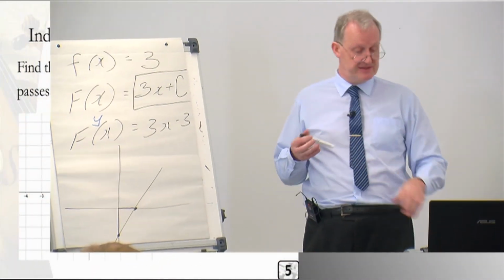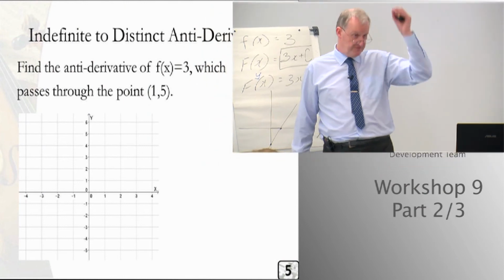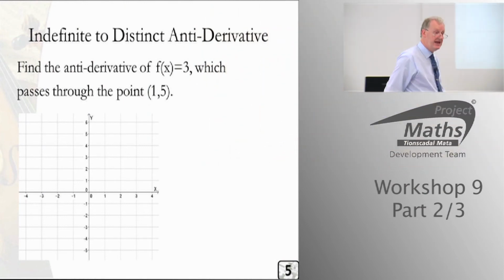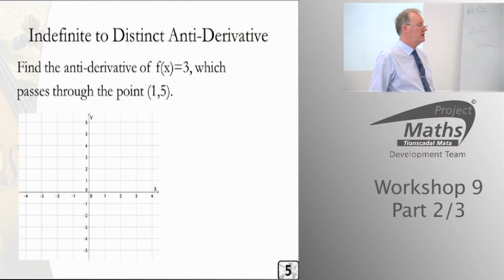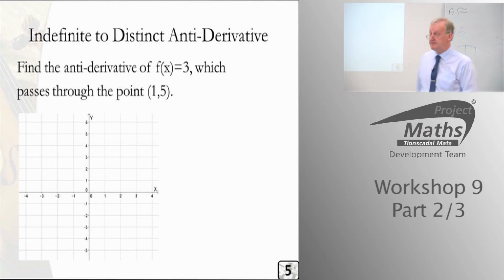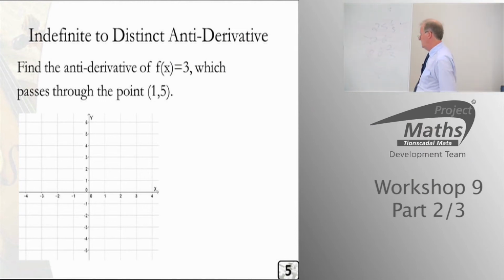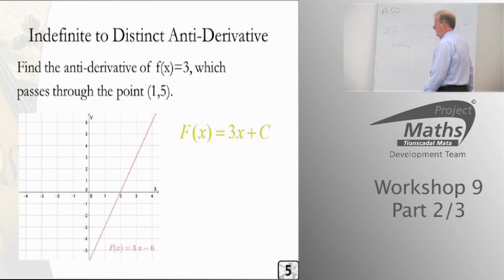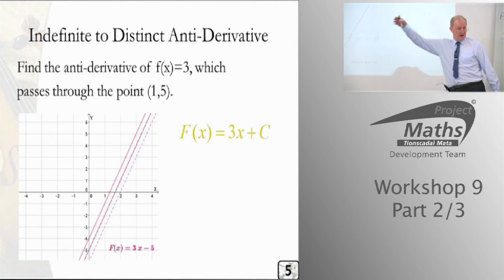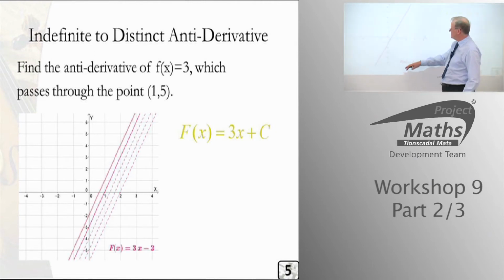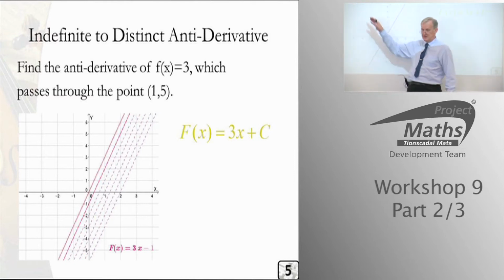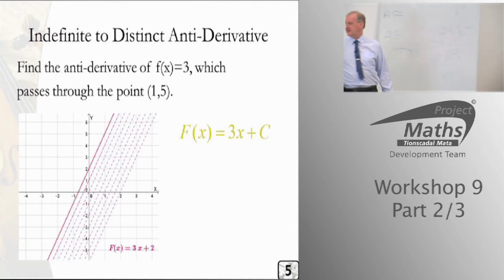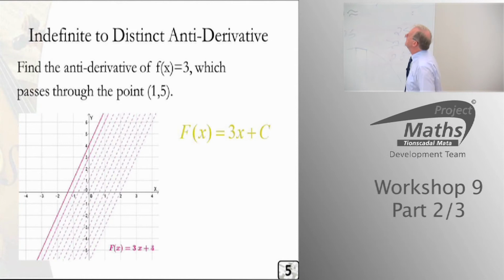And what about all the rest of them? They're just vertical shifts, they're just parallel. What's the only thing that'll change? The intercept, and it'll become -2, -1, and so on. I got a bit excited with this, lads. I actually started at -7 and went to +7. I just love my maths so much. But there it is.